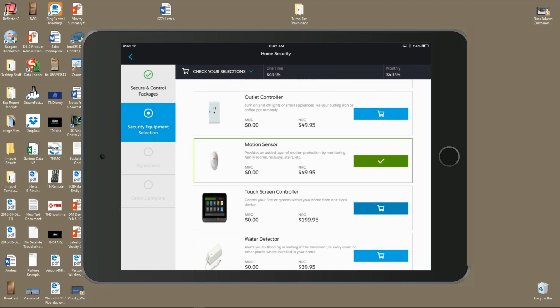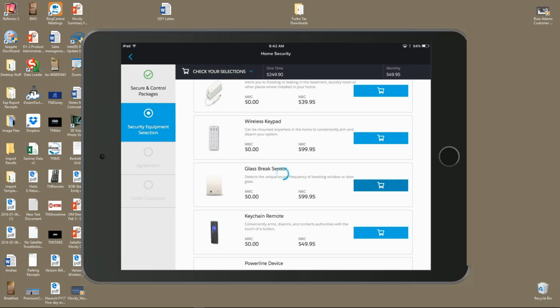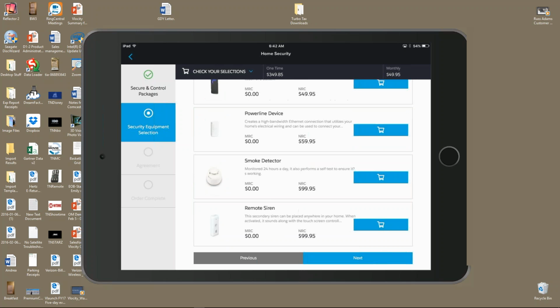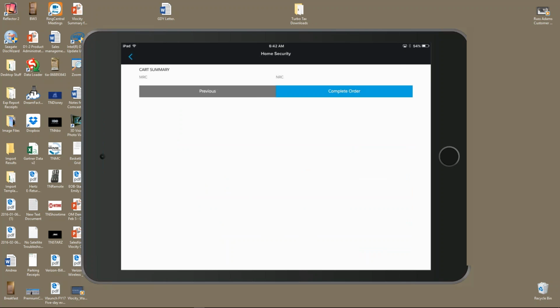And what this is doing is when I finish up this, it's going to create a quote and an opportunity with all this information in it, that we can then submit as necessary as we're working with the customer. And really, this could be any type of equipment from a complex networking, IPVPN, wave type products, all the way down to very simplistic security packages or one item that we're doing here. Okay, so yes, we have an agreement if you're going to do this, and now we'll complete the order, and this will push the order through.